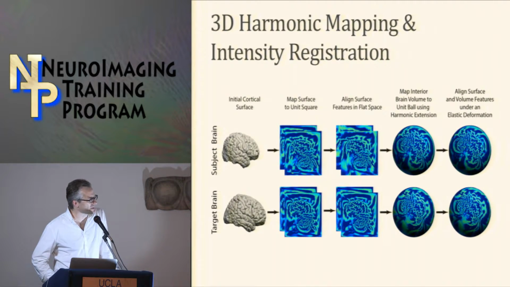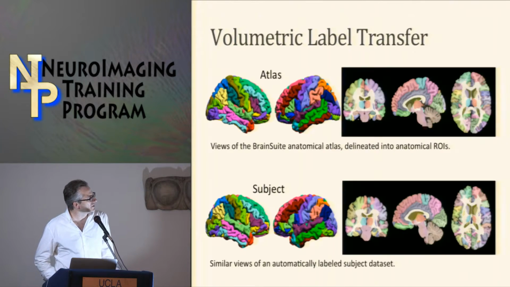And so this gives us a mathematical space in which to perform an alignment so that we can find a one-to-one correspondence between every point in this sphere to every point in this sphere that matches the intensity profiles of the two images. And what's important about the way that we do this is that we can constrain the surface so that the surface points don't move. So essentially we keep the registration of our surface, and this is maintained in the surface space, the volume space, and the spherical space, but then we're allowed to move the points interior to that sphere or interior to the volume so that they line up. And so it gives us a way of getting a consistent mapping between the surfaces as well as the volumes.